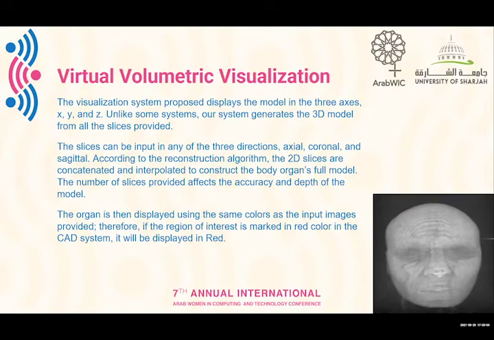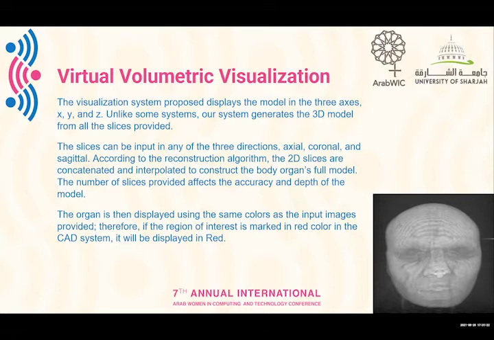The visualization system proposed displays the model in three axes, X, Y, and Z. And unlike some other systems, our system generates the 3D model from all the slices provided. So the slices can be input in any of the three directions: axial, coronal, and sagittal. And according to the reconstruction algorithm, the 2D slices are concatenated and interpolated to construct the body organ's full model.